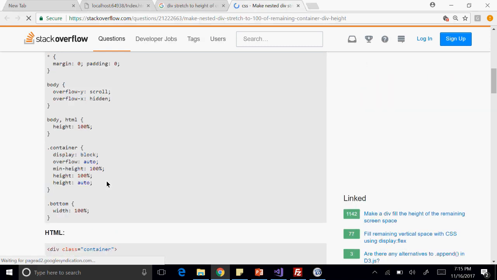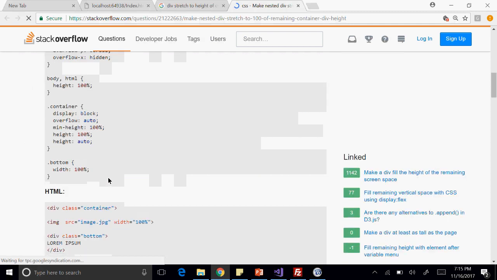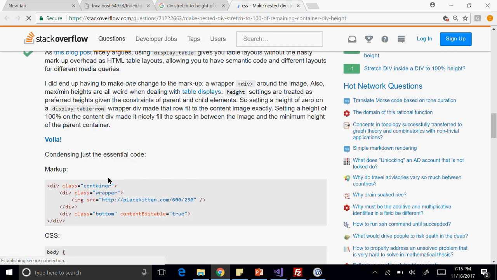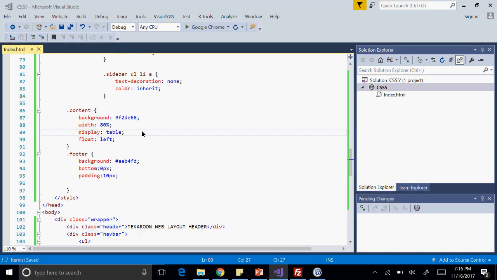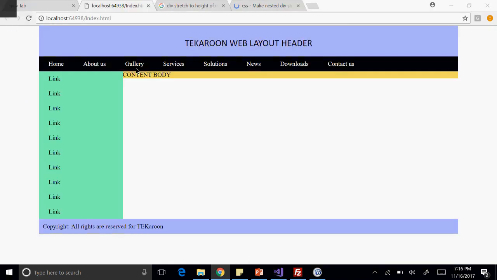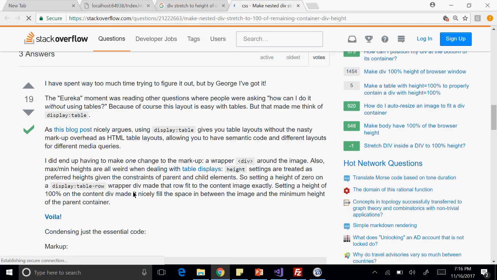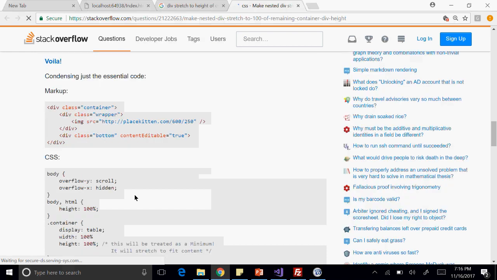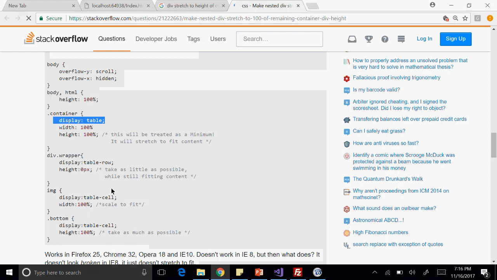Yeah, display as table. So that's what we mean. Display as inline block. Let us see this. He made the container display as table, and inside there is a wrapper, right? And the wrapper as table row. Okay.